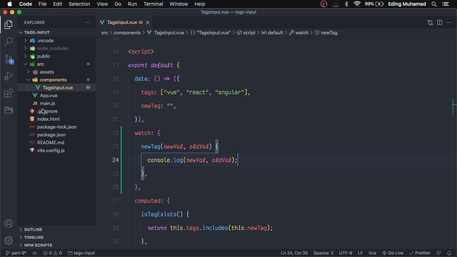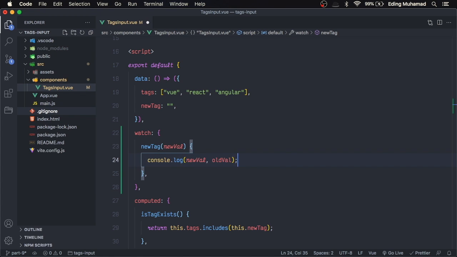Now, let's add the new tag that we are typing in to the tags array as soon as we type a comma. Let's get rid of the second argument since we don't need that for our case.